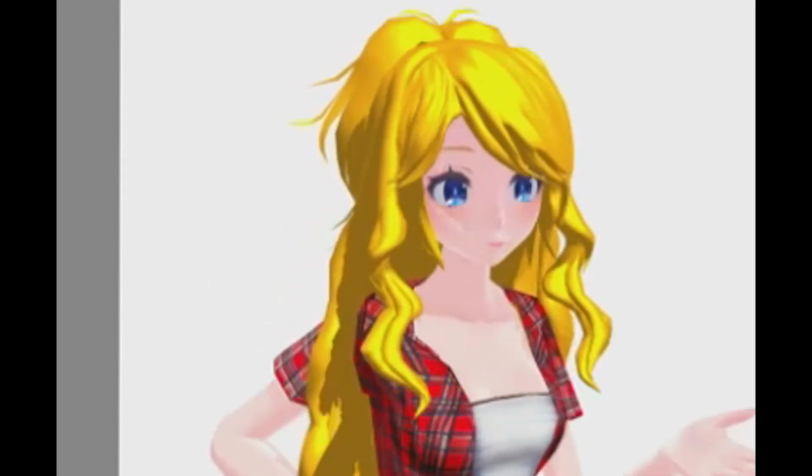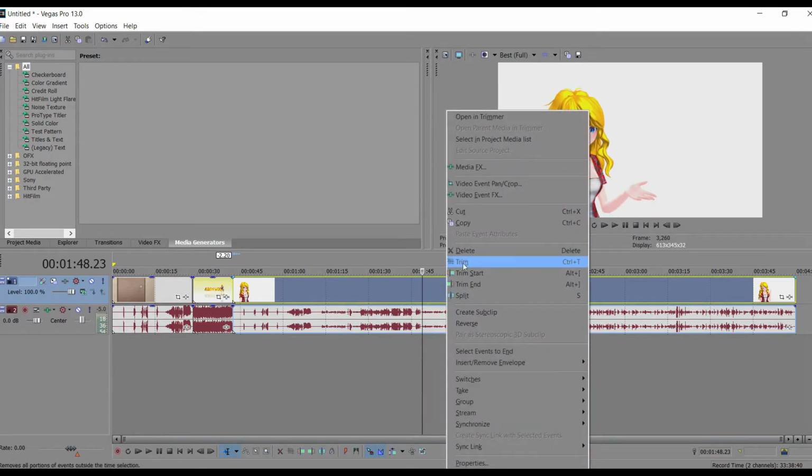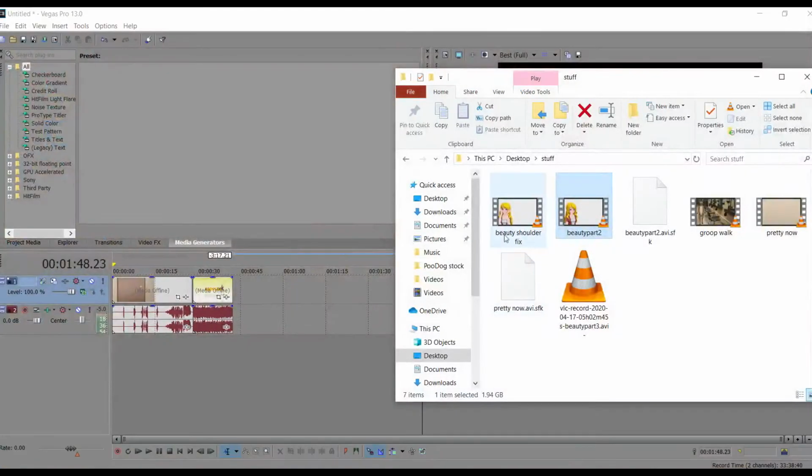It is important, because I noticed a lot of animators don't do this, to replay what you're making a couple of times. If you replay it and actually watch it, then you can look for problems like this, and then it can be fixed. So I am going to delete this because I've already gone back and fixed it. As you can see, I've got the shoulder fix right here.